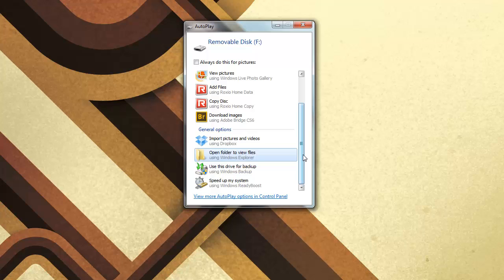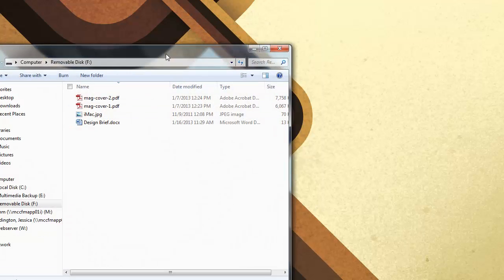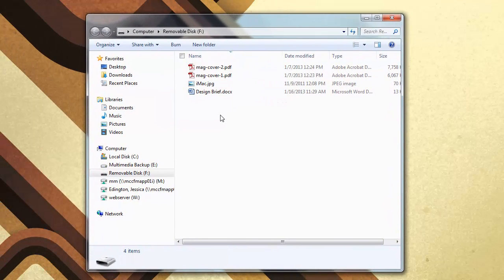If you don't have any files in the flash drive, if perhaps it's new, then it might or might not bring up this autoplay window. In general, it's okay to click Open Folder to view files. This allows you to see all the files, whether they're pictures, PDF files, Word documents, in that flash drive. So right now, we have 4 files in this flash drive.